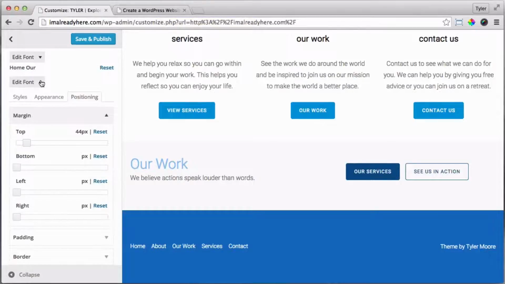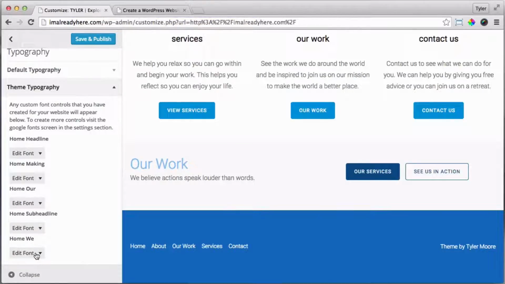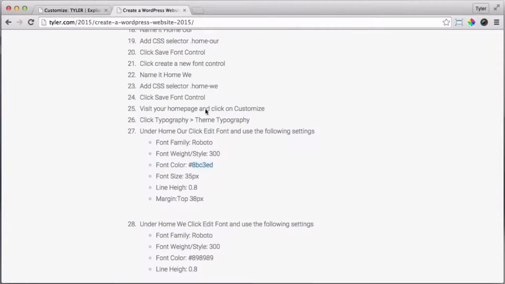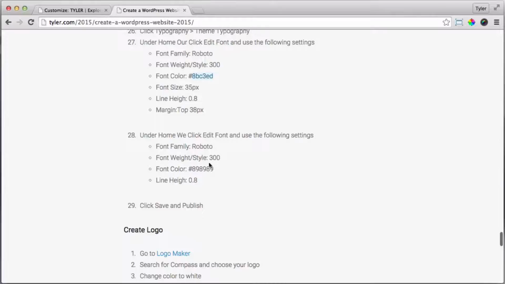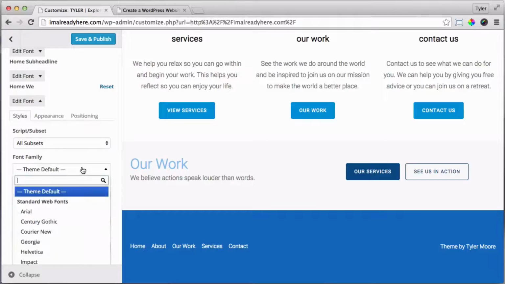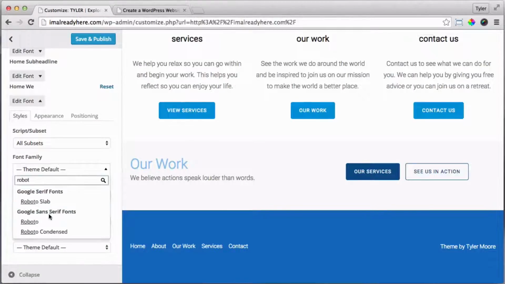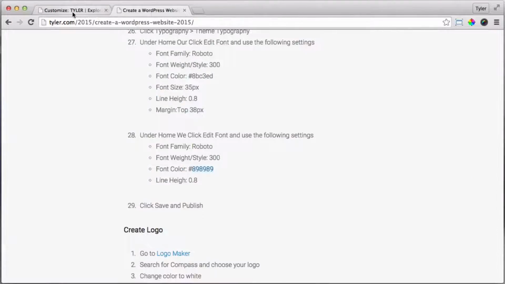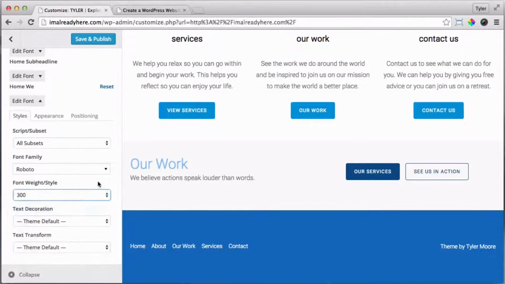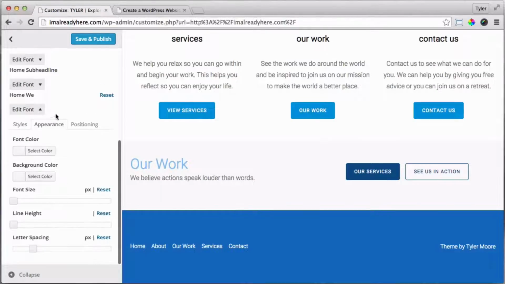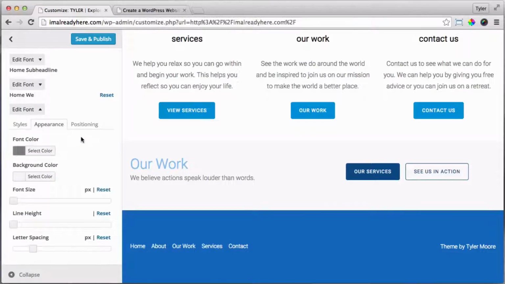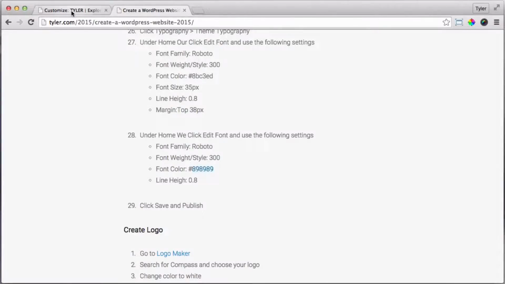So we can just minimize this and go to Home We and see what those settings are. So that's Roboto 300, this color, and 0.8. Okay, so font family, Roboto. Font weight, 300. Font color, that color. And line height, 0.8.